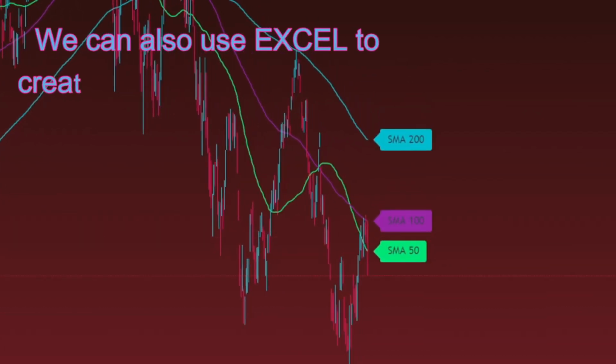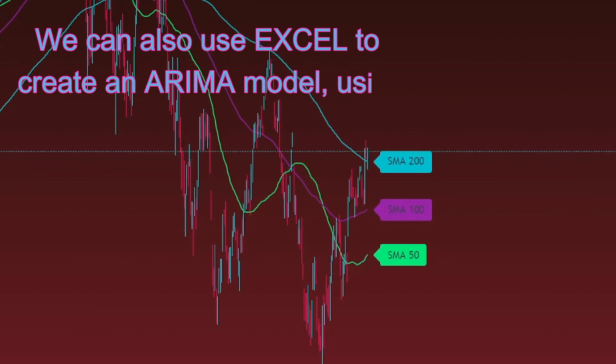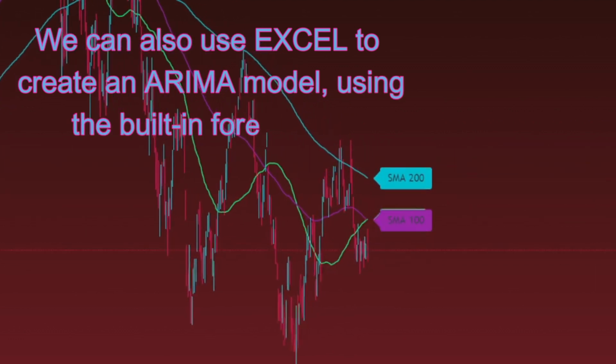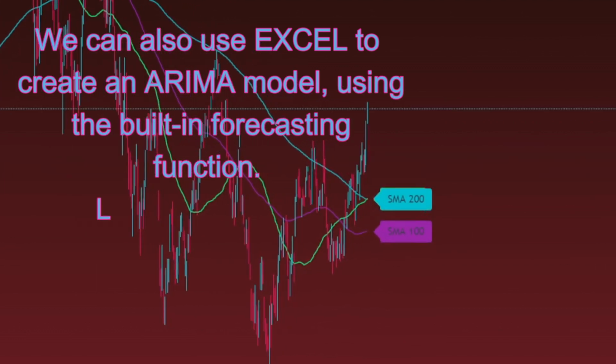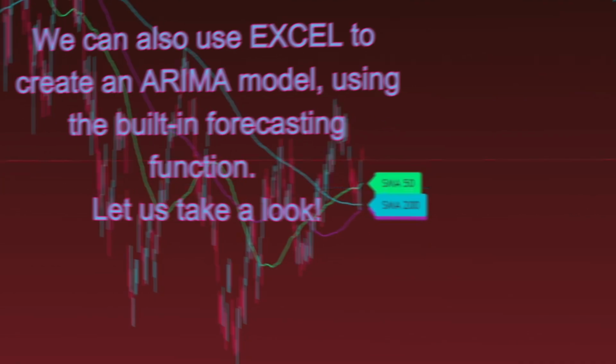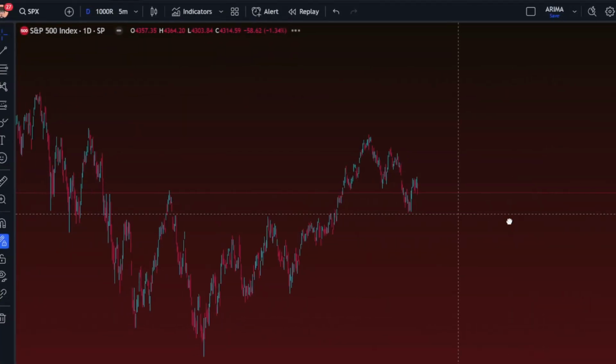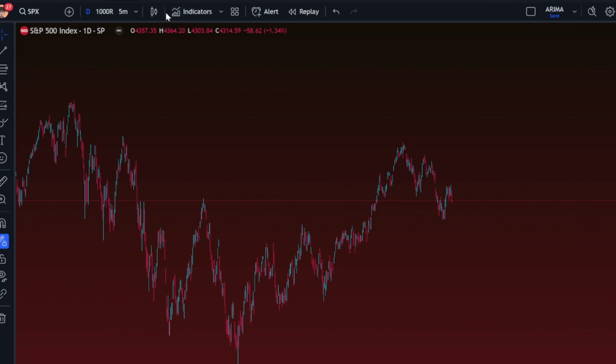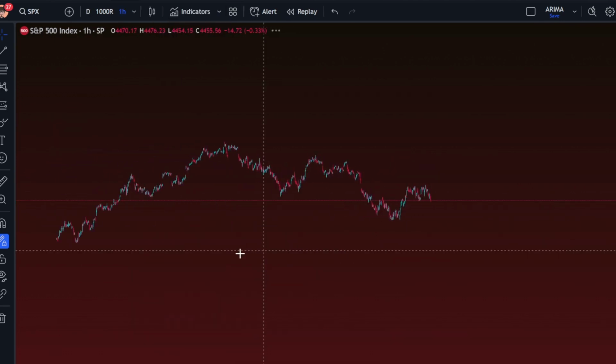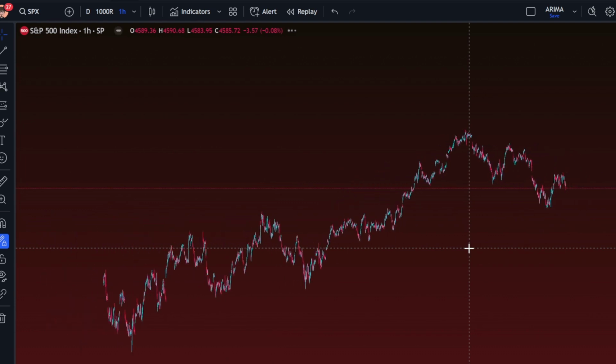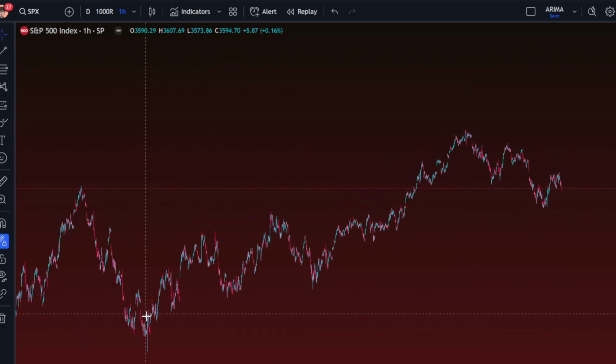Now there's other ways we can use ARIMA modeling. We can use Excel to create an ARIMA model as they have a built-in forecasting function. So let's go take a look. So we're back on SPX. I'm going to flip to the 1 hour because I want to do an ARIMA model on the 1 hour, and I want to start it from our October low to present day as of the recording time.